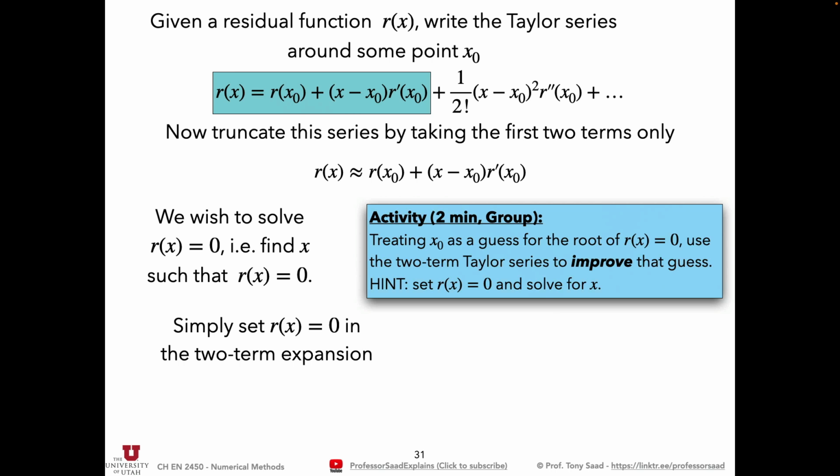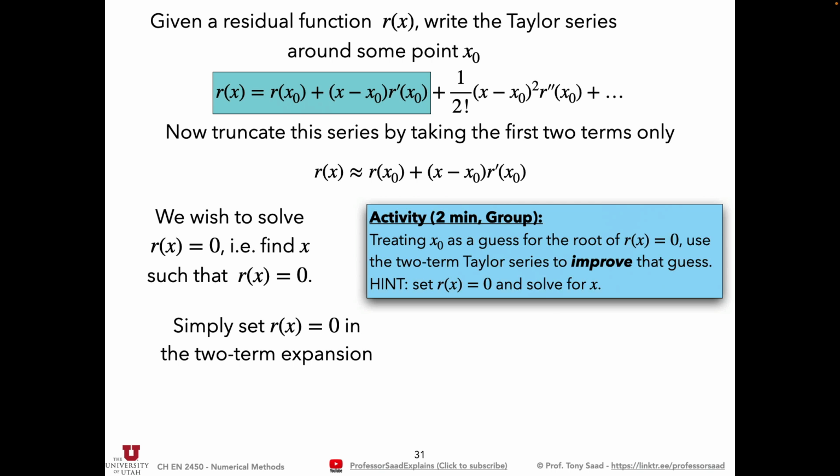But we're going to say, okay, let's see where this gets us. Instead of solving the true r of x equals 0, I'm going to solve the approximation to r of x. I'm going to solve for the root in the approximation, which is that two-term expansion. It's easy. It's an algebraic equation. It's linear. It's no longer nonlinear. We linearize the nonlinear equation to solve for the root. So that's why we teach linear systems at the beginning. We want to turn everything into linear equations, because linear equations you can invert very quickly.